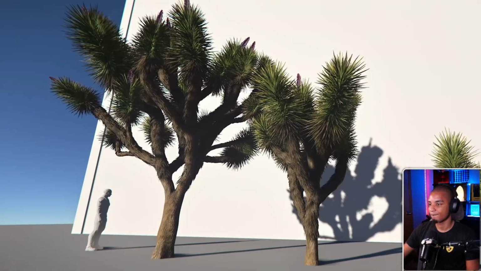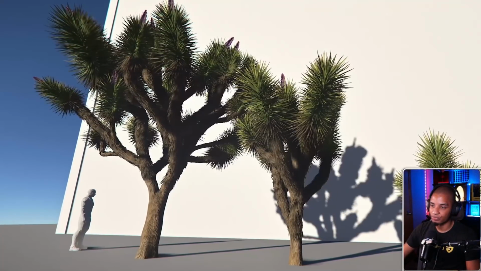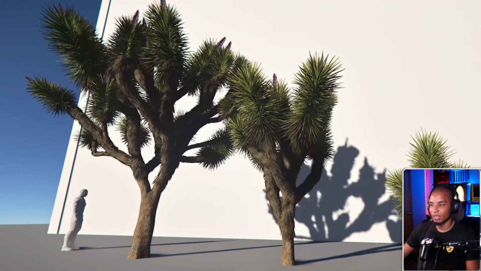And while we're in Pyro, let's take a look at the Yucca brevifolia, our outer space version of the Joshua tree.